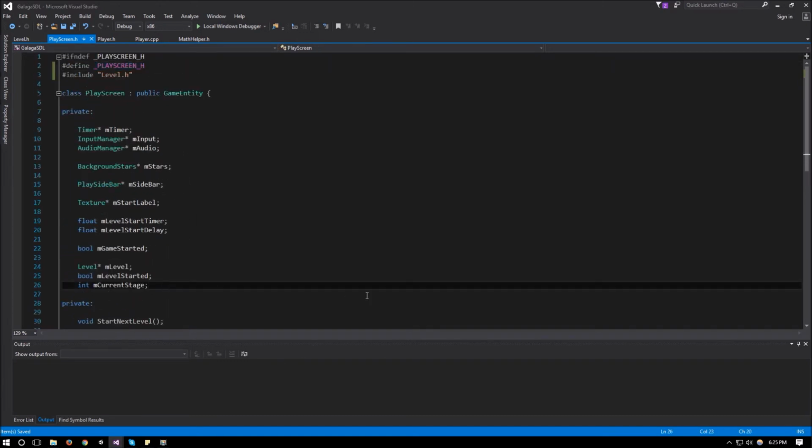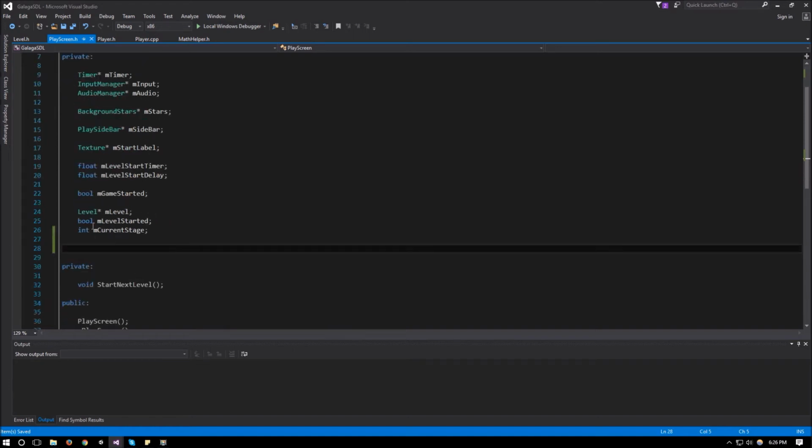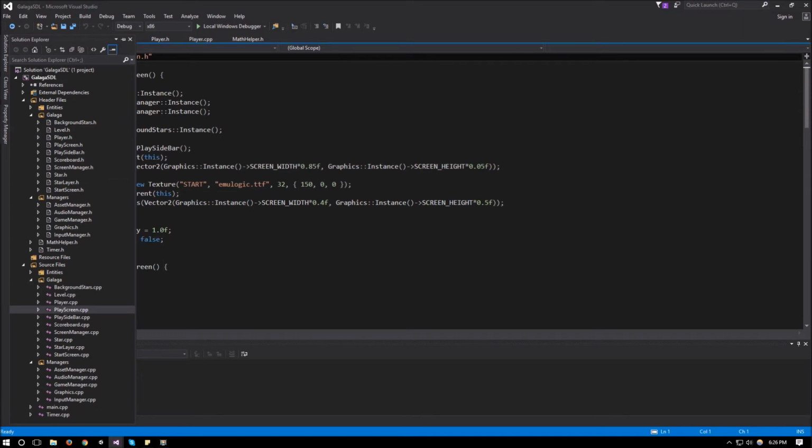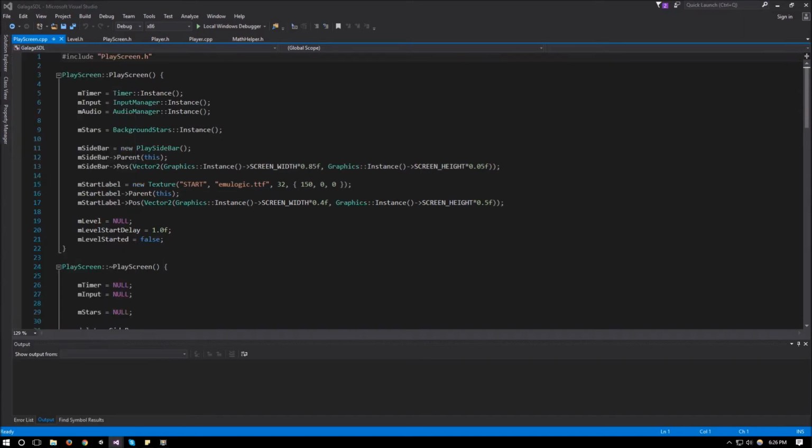Now down here we need to create a new player in the play screen, because a level cannot have a player instance every time. We need to pass it the player instance so that the player can be moved from one level to the next. So over here, all the way at the bottom, we can say player pointer, mPlayer. And in PlayScreen.cpp, we can create that player.